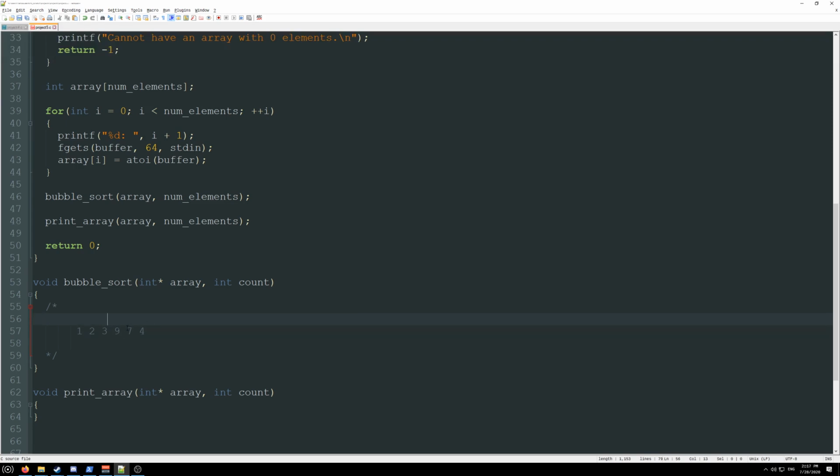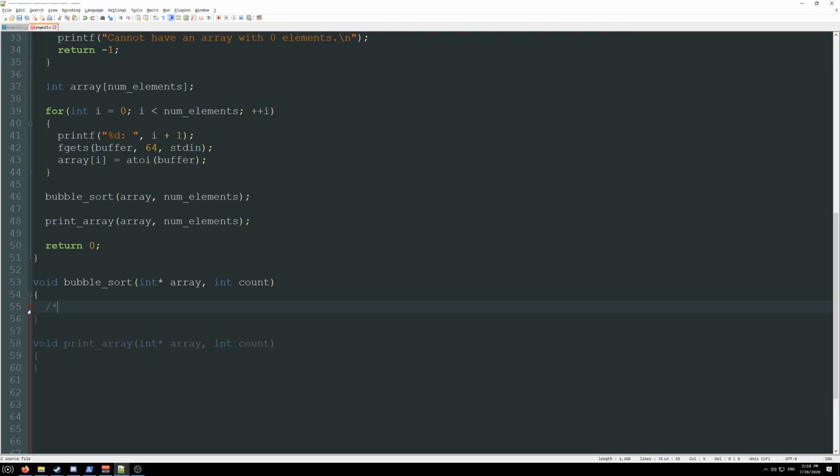Let's see here. Have the 9, we swap it with the 7. 7 and 9. And then we swap the 7 and the 4. And then finally, we swap the 9 and the 7, and now our original array, which I actually don't remember the order of right now, well, now it's sorted, and you saw me sort it right in front of you. Cool. So now let's actually write that as code.